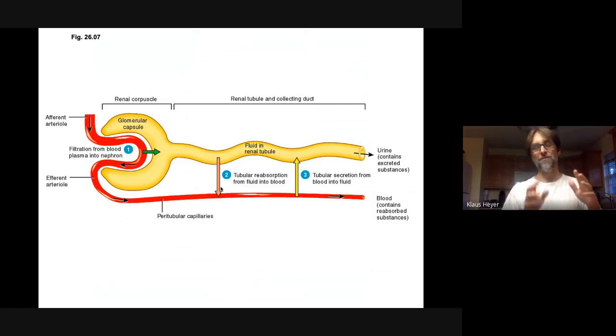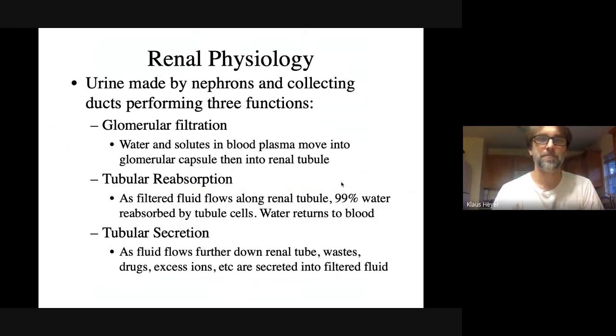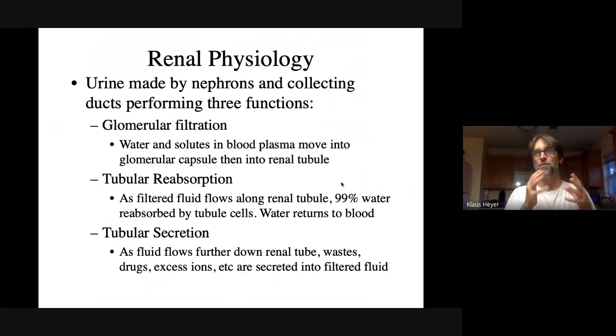And then you have a final third exchange. It's called secretion. So you have fluid going right back into the nephron again. And so I kind of have it written down here, the three parts of this: filtration, reabsorption, and secretion. So fluid flowing into the kidney. Some things flow back into the blood, and some things flow back into the kidney again. And so you can kind of see here what tends to get filtered.